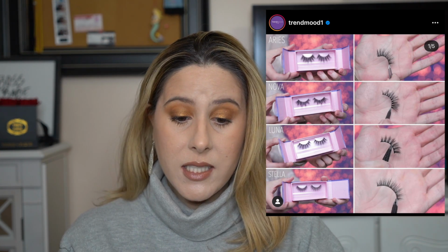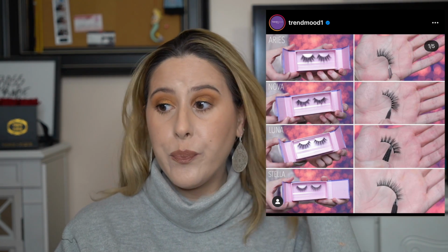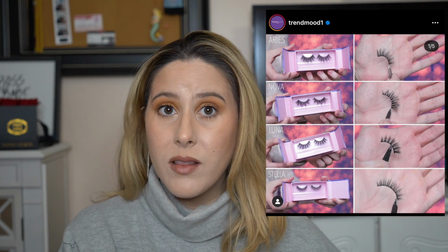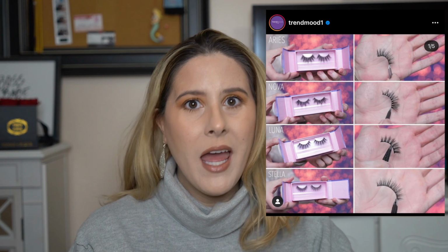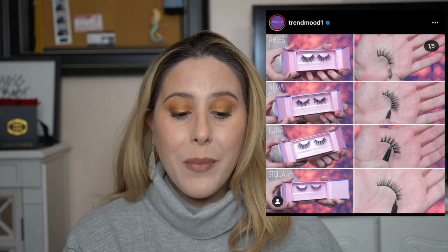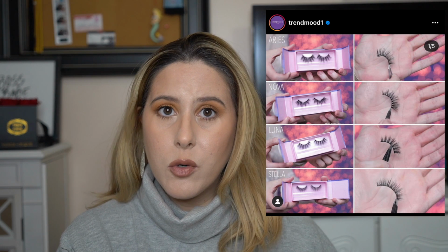So they look stunning. They look beautiful. I really like them. If I wore lashes, I would 110% get them, especially because it's supporting Manny, and you guys know I love him. I have literally his whole entire collection, but I am somebody who does not wear lashes that often, and when I do wear lashes, it's maybe like twice a year. I'm definitely more of a mascara girl.